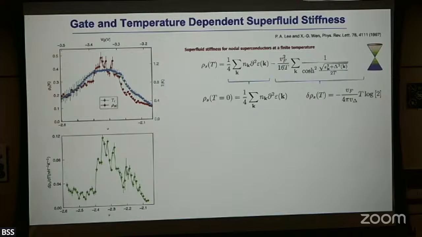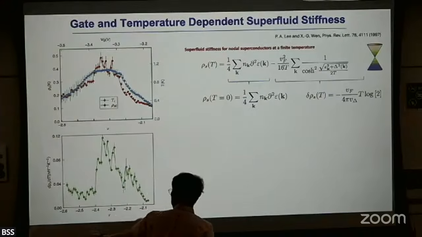Of course, for a parabolic band, the m is fixed. But if it's a non-parabolic band, then of course m does change. The way that we can compute superfluid stiffness is quite naturally to think about n times the second derivative of the band dispersion and integrate over k in the occupied states. I think that naturally follows as the generalization of the parabolic band. So this is the form I can see.